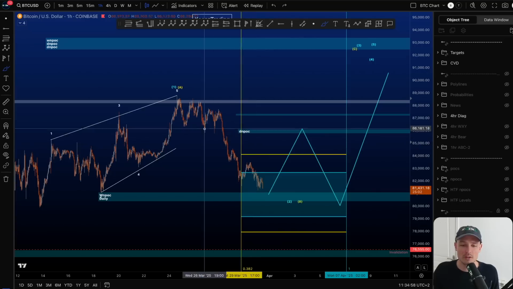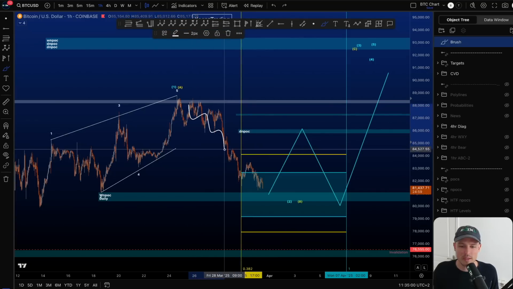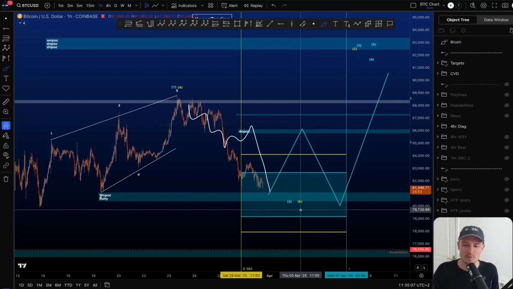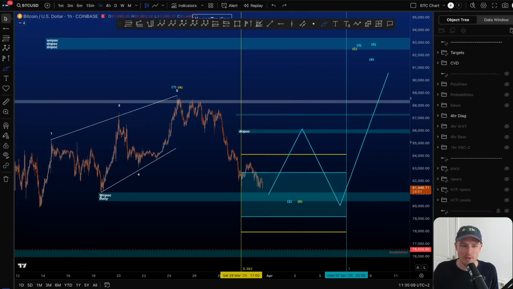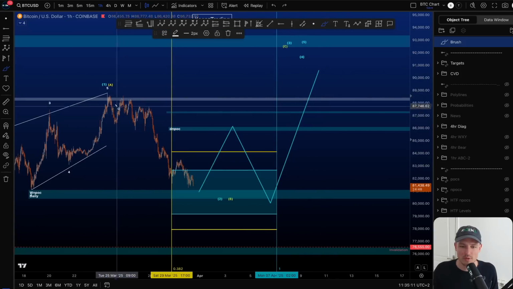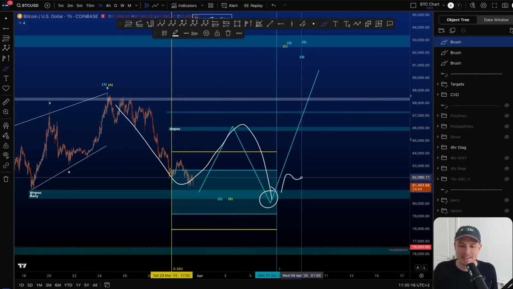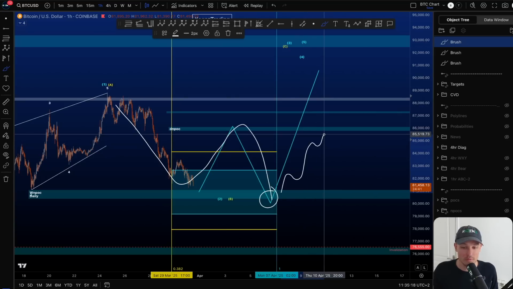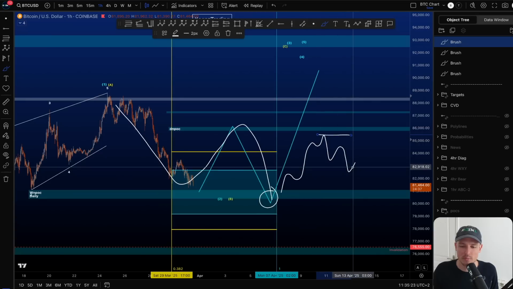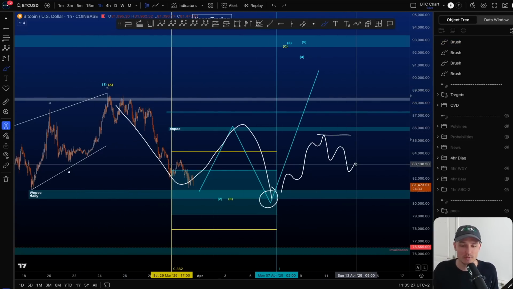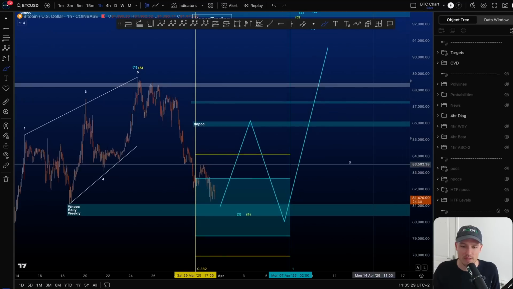In an ideal scenario, you would have had a 5-wave wave A, 3-wave correction, and then your wave C ends at the support box. That would have been ideal, but that's of course not what we got. Now the probabilities for the bulls will then only change if you get a 5, a 3, another 5, which finds support, then get an impulse up, a 5-wave move, a 3-wave retracement, and that is the moment we're going to look for price to take out this high with the potential of that high. So a lot needs to happen before probabilities really change in favor.